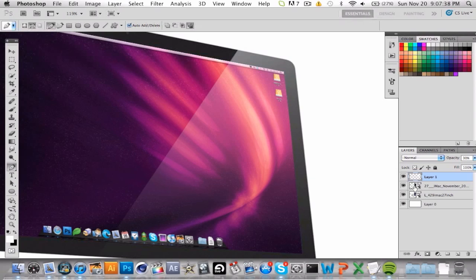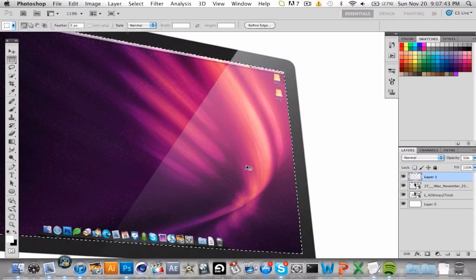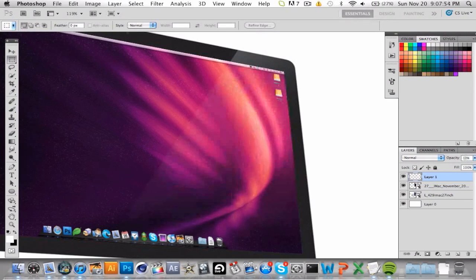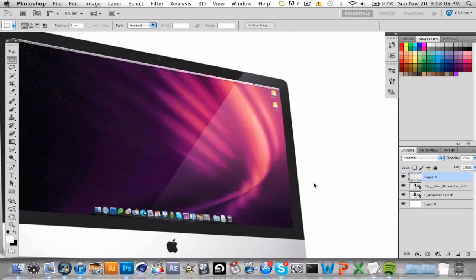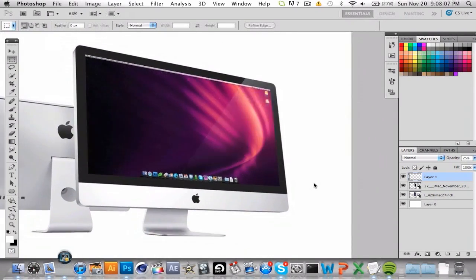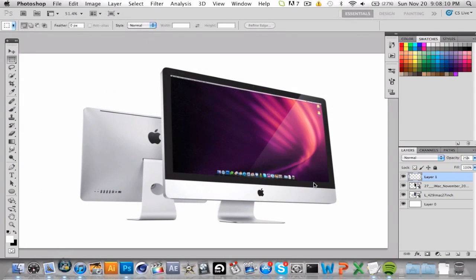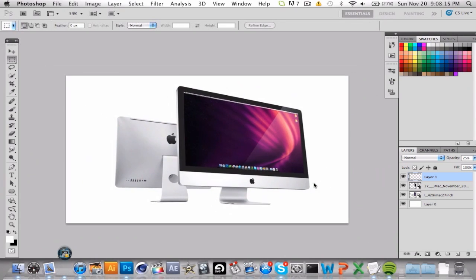You could always just select around your artificial screen, hit M, and then select inverse, and then on that gloss layer, just hit delete, and you can adjust this accordingly so that it'll appear as though it were a part of the same device. And it really works. So it looks realistic, and that's how you make that look exactly like an iMac screen. And you can do this for almost anything.